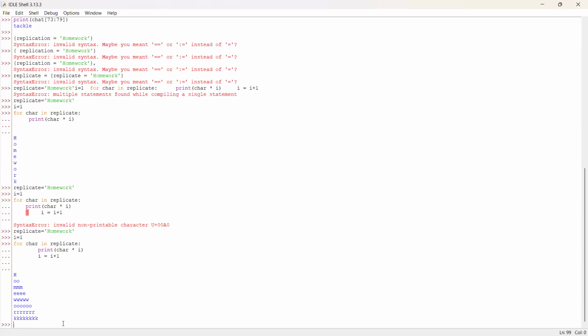Okay, so we now go on to the next one, the print statement. So E, which is in char, times 4. How many E's will show on the screen now? 4. 4 E's. So can you see that that's how it will continue until it gets to K? Yes, sir. Do you have any questions on how it works? No. Okay, so the for loop in Python is quite straightforward, but I just had to take my time to explain it to you, since the for loop doesn't happen in isolation. You can find it in different places.